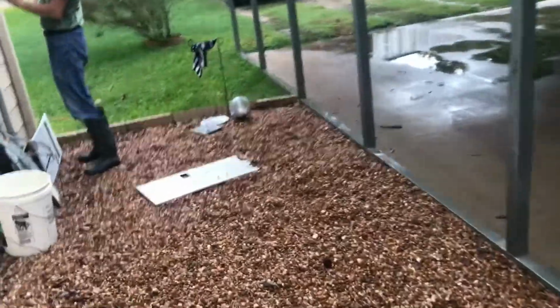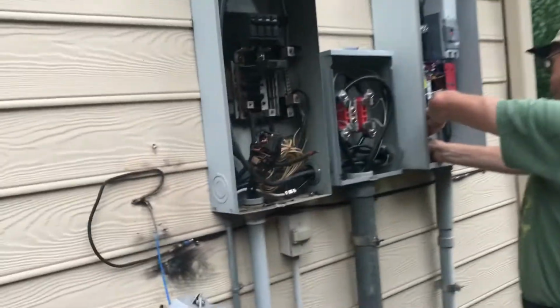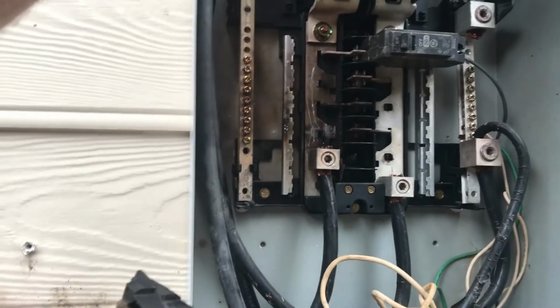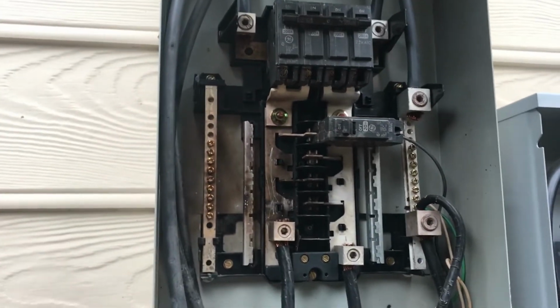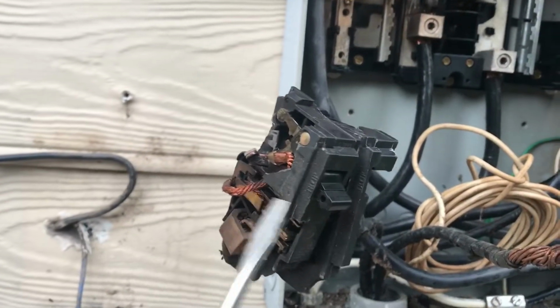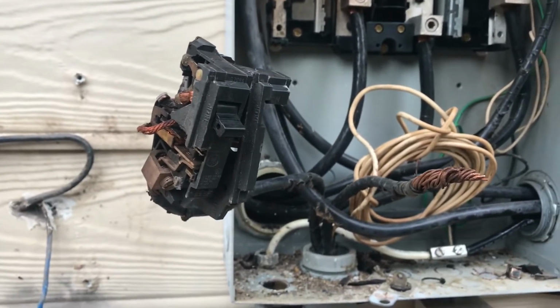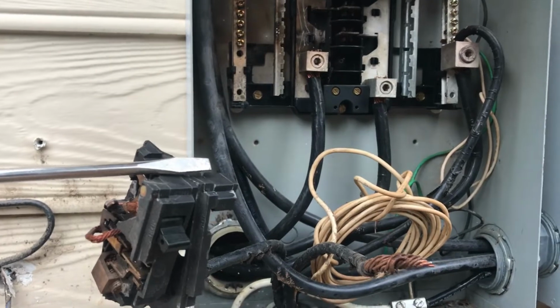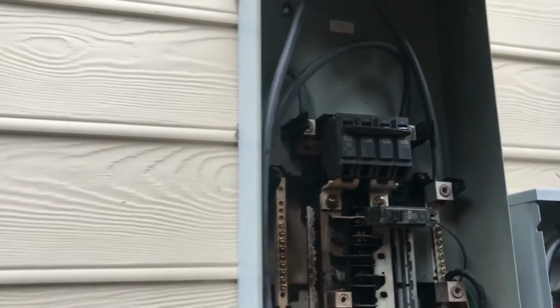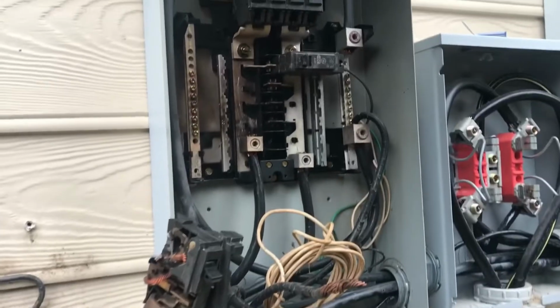So if they can restore power to the meter and through that initial 200 amp, this breaker was tripped. But if they can restore power to here, then we're going to see this is a little smoked here, but that's where this breaker was at. Then we'll try to flip this one on and hopefully restore power to the whole house, and then we'll go about function testing things in the house. This panel feeds out to the garage panel, which is also exploded. But we can replace that panel at a later date. So long as we can work within this panel and everything's fine, then we can just have this breaker disconnected, which kills the whole shop, and we can replace the shop panel on our own whenever we need to later. It's not as critical as getting the house working again.